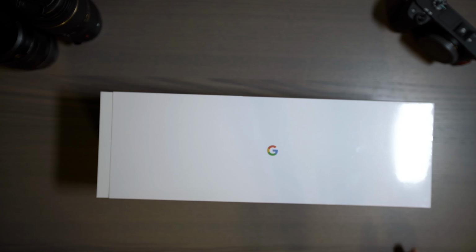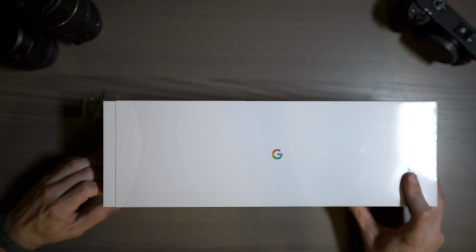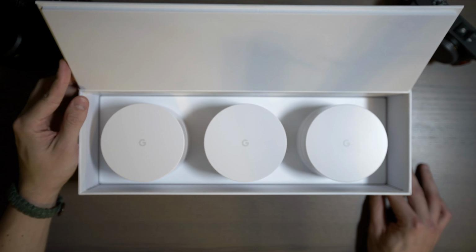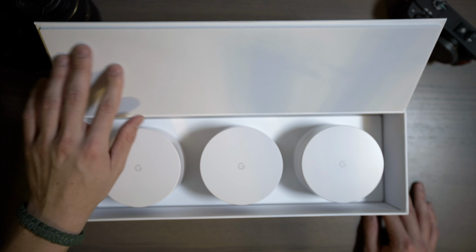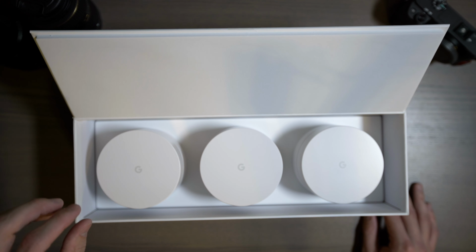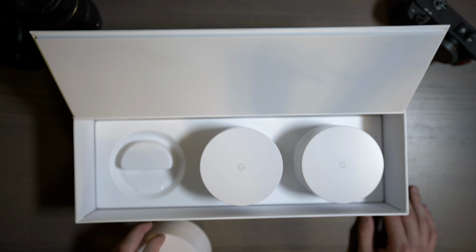Here I am 3 years into using the original Google Wi-Fi mesh system with 3 access points, and I've decided to move away from the Google system entirely. Their update to their mesh system, now known as Nest Wi-Fi, was really underwhelming, and it wasn't something that sold me. In my opinion, they took that system backwards and limited it for future-proofing for your home. With the update, removing the physical LAN ports on the mesh points was a real deal breaker for me.